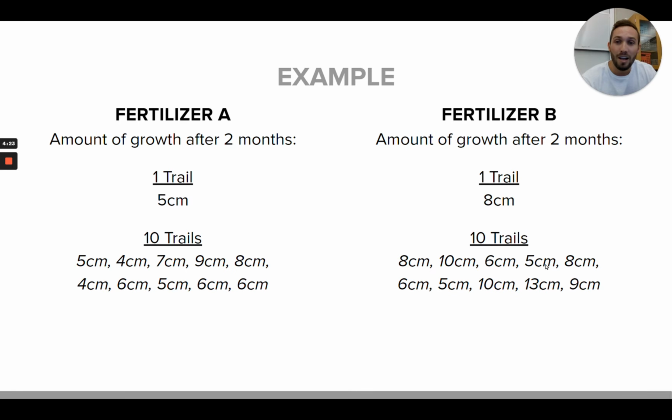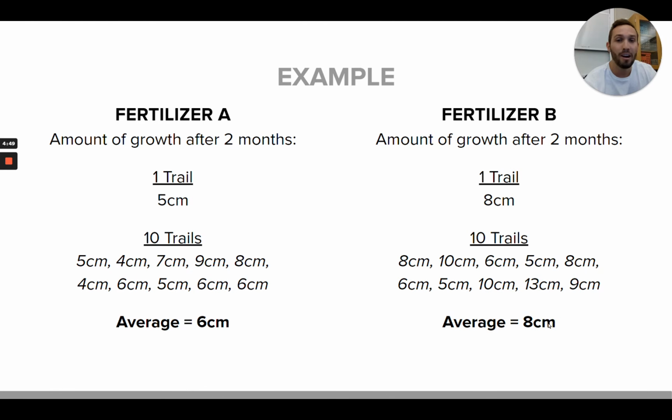You might be thinking to yourself, it would be helpful if maybe we took the average of these groups. And so let's say I figured out the average. I added all of these up and divided by 10 to figure out the average. And I took the average of these, like what's the average growth after those 10 trials in fertilizer A and fertilizer B. And let's say here's the average. I already did it for you guys. The average for these 10 trials is 6 centimeters. For these 10 trials is 8 centimeters.